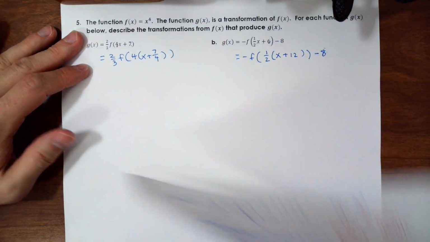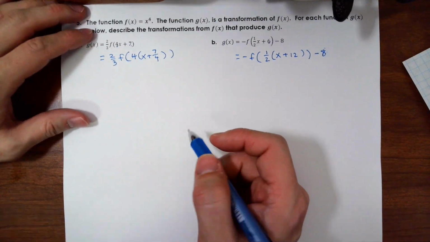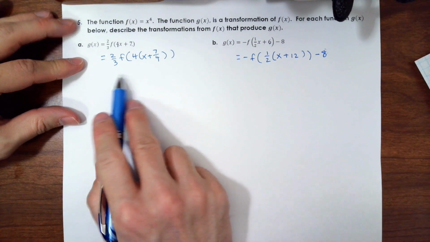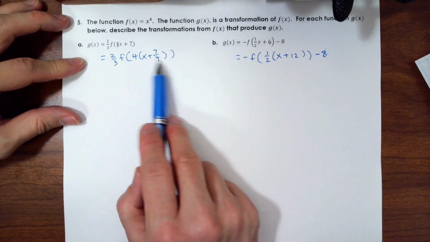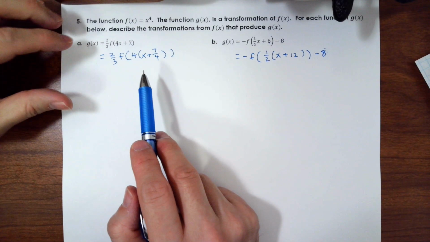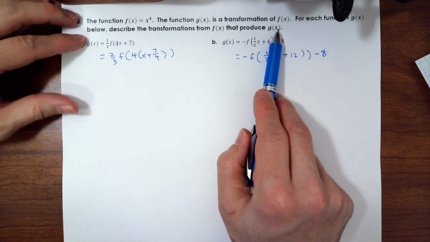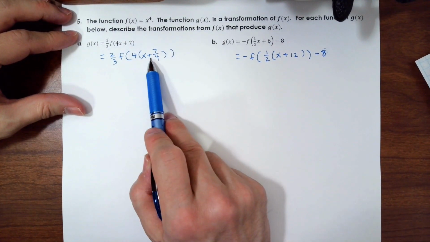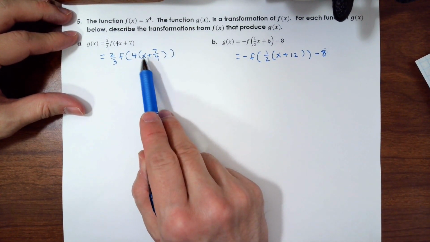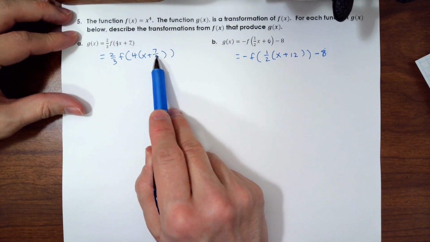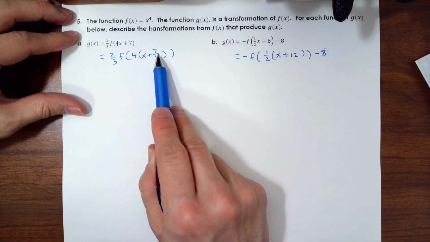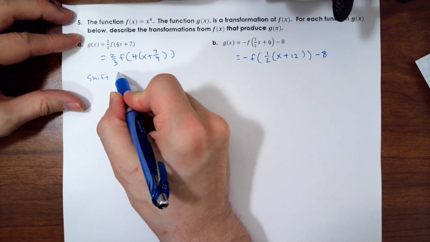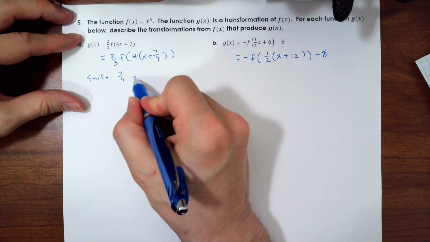So now we're going to use all this information for this. So I'm going to pull this away, and you can always refer back to it. Now, if your teacher wants you to be really precise, you can talk about what order the transformations are in. I don't think they really want that. I think they just want to describe all your transformations. I kind of like to start on the inside and work my way outside. So first, we have a shift 7/4 to the left, because see, this is a plus 7/4. So this is a shift 7/4 to the left.